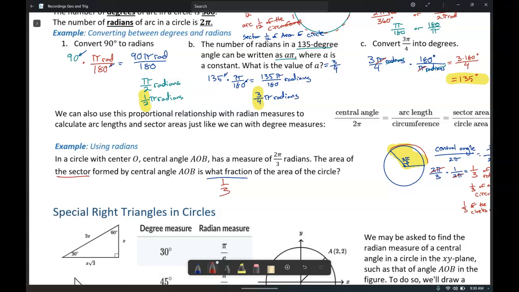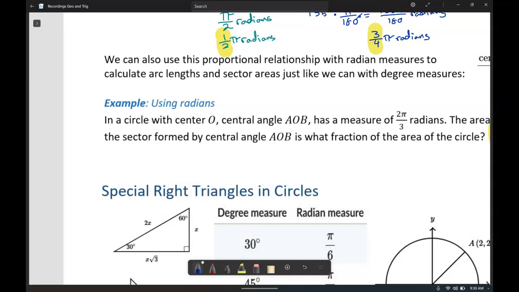Now let's expand on this a little bit. We've answered this question here. It's 1/3. But let's think about how we could also use that information. Let's pretend that if we know that our ratio is 1/3, let's pretend that the arc length that we created is, let's say, 27 centimeters. Or actually, let's do 15 centimeters. Okay, so let's say the arc length is 15 centimeters.